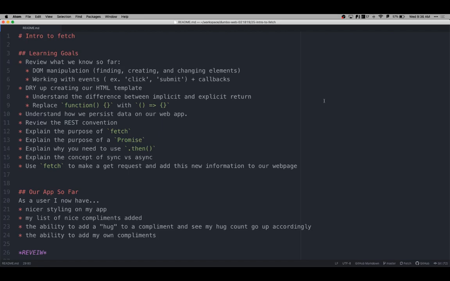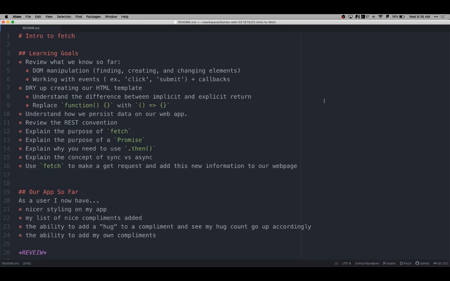So here's what we've learned so far. We know how to do some DOM manipulation. We know how to find, create, change elements, update things on the DOM, and remove them, kind of CRUD in the DOM. We also know how to work with events now. We know what an event is. We know how to listen for events. We know how to say, cool, when an event happens, you can even get access to the information about the event and you can do something, whether that's DOM manipulation or anything else. And so we've tied two of these three things together.